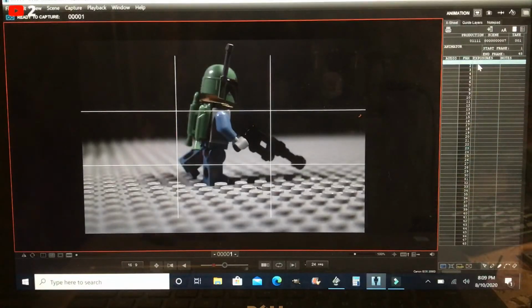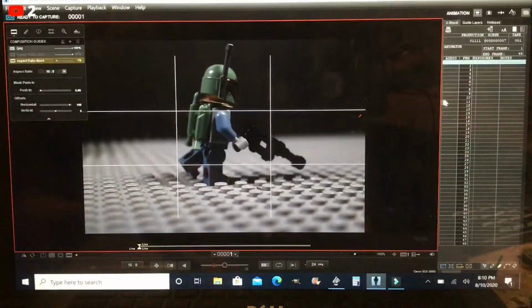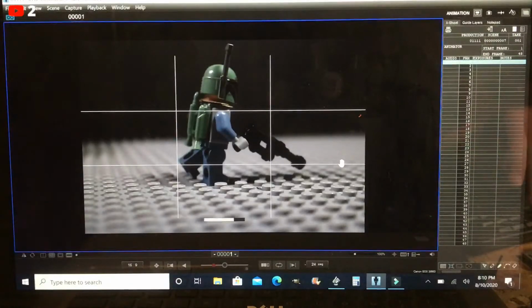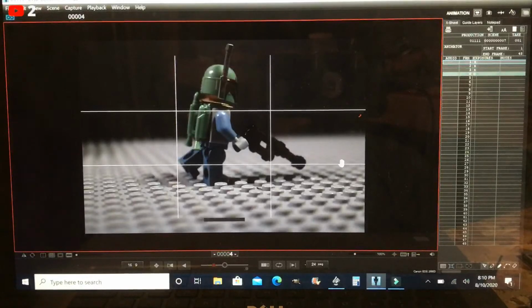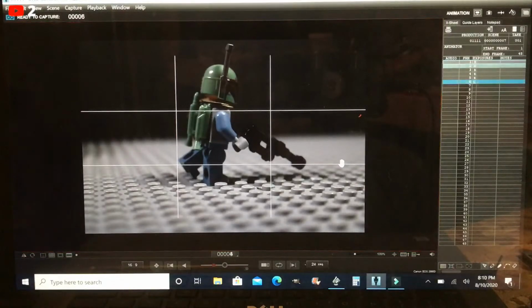So, let's see here. Hope this doesn't move in any weird or awkward way. I really need to get some of this done today, you know. And I think I see it shifting a little bit, which is not good.